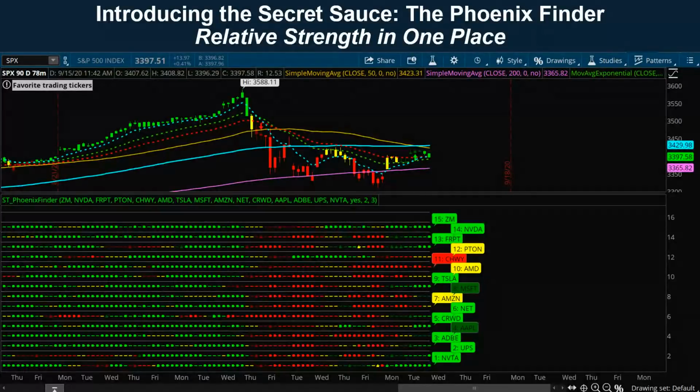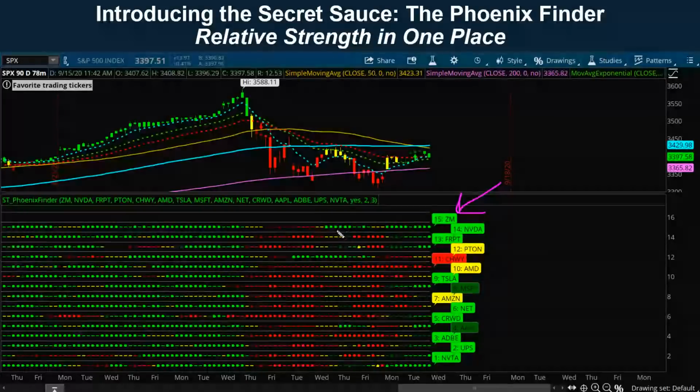Anybody can look at relative strength on an individual chart and you can go down your rules and say where's price in relation to the moving averages and how are the moving averages stacked and this and that and the other thing. Well, this does it all for you, okay? The Phoenix Finder is coded so that every single one of my rules will tell you if they're fitting within that rule set or not, okay? Look at it just like a stoplight, okay? Green means go, red means no, and yellow means maybe you can speed through before something changes here.